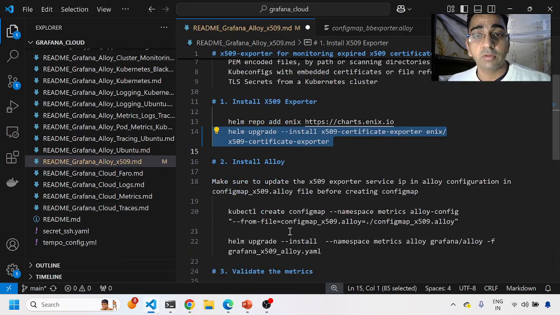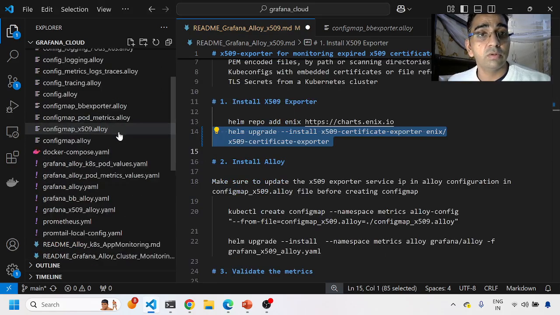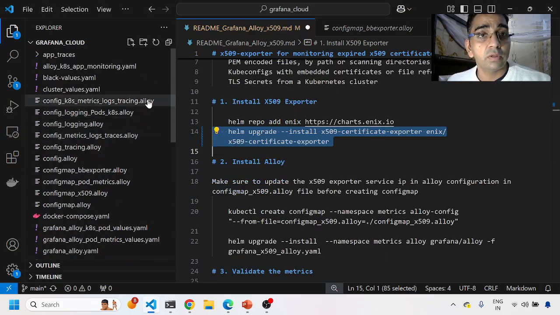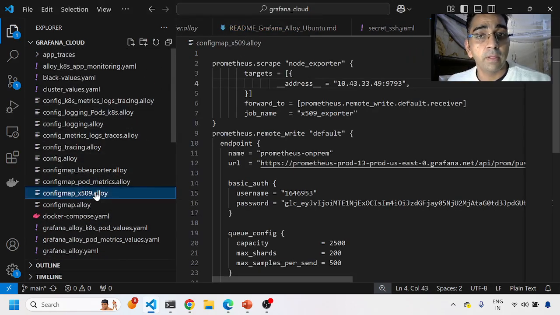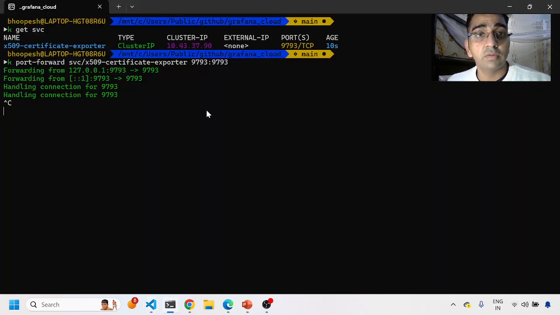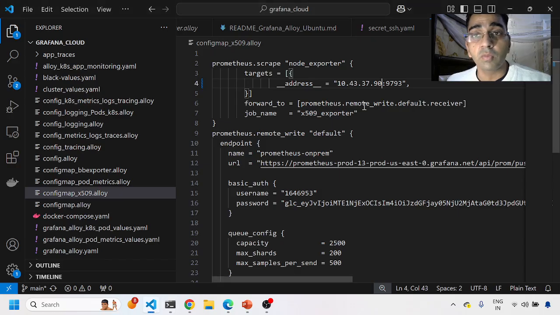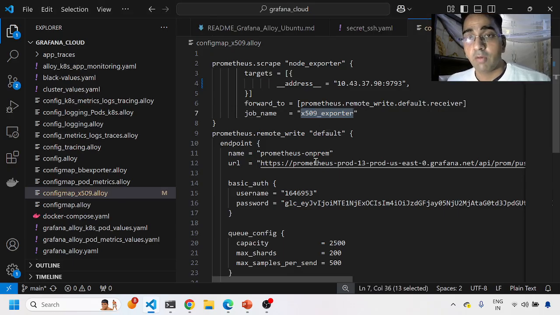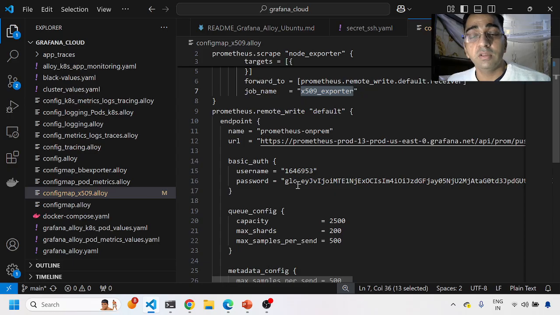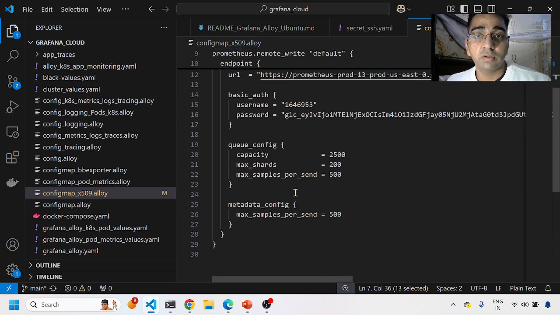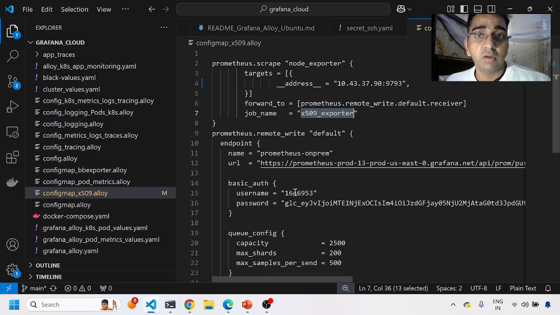Okay, now next is to install Alloy. I will go through this and modify the configuration. What I'm doing is scraping the service of this X509 exporter, and I will name this job x509-exporter. After that, I will send all these metrics to the Prometheus instance of Grafana Cloud, and it will be able to monitor.